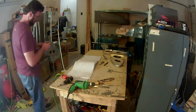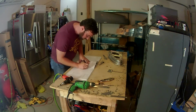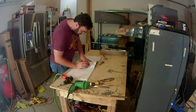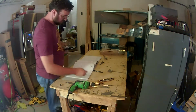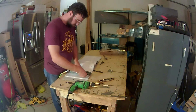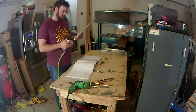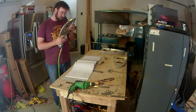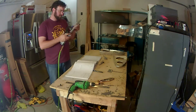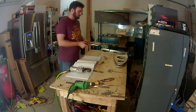So far, I've got the fuel tanks complete for the most part. I still have to pressure test them. I've been kind of letting the Pro Seal set a little bit longer, but I probably can go ahead and test that this week on the left tank. In the right tank, I still haven't put the rear baffle on yet. I'm going to wait till I test the left one and then go ahead and finish up the right one. But it's almost complete. And then, like I said here, started working on the leading edge, but didn't get too far. As you'll see coming up here, again, missing some pieces that I had to order from Vans.